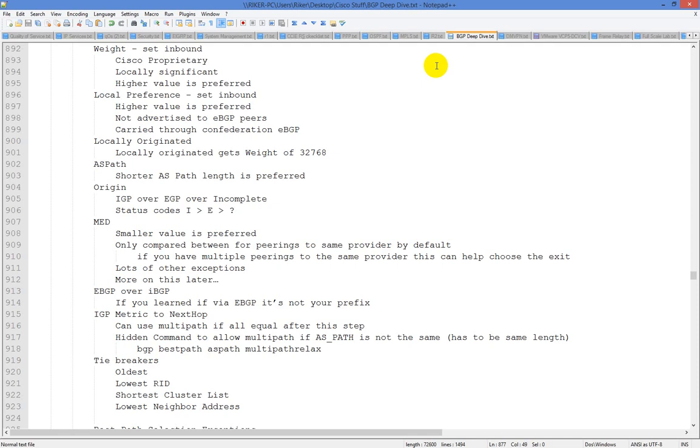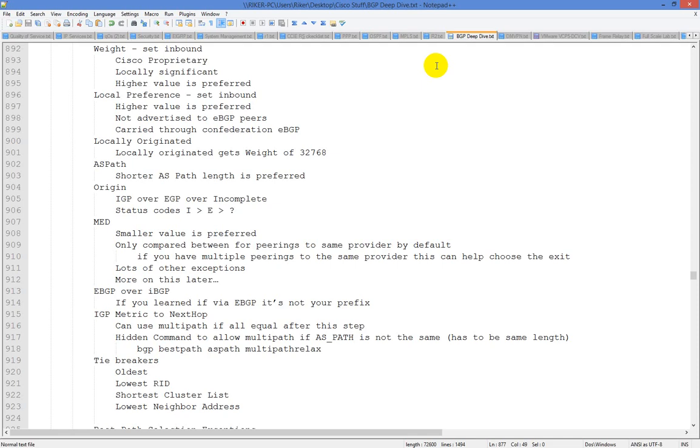Now you can do this as the default local preference, which means that for all routes it's going to be this particular value, or you can do it for a particular autonomous system. So I'll show you guys how to do an AS path access list, or it could be per prefix. You can do that as well. So I'll show you guys how to go pretty wide and granular, all with the same situation.